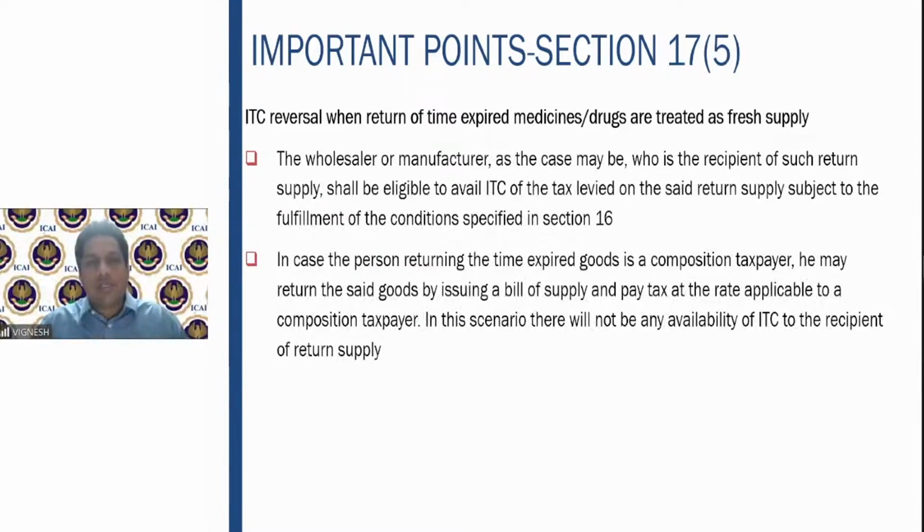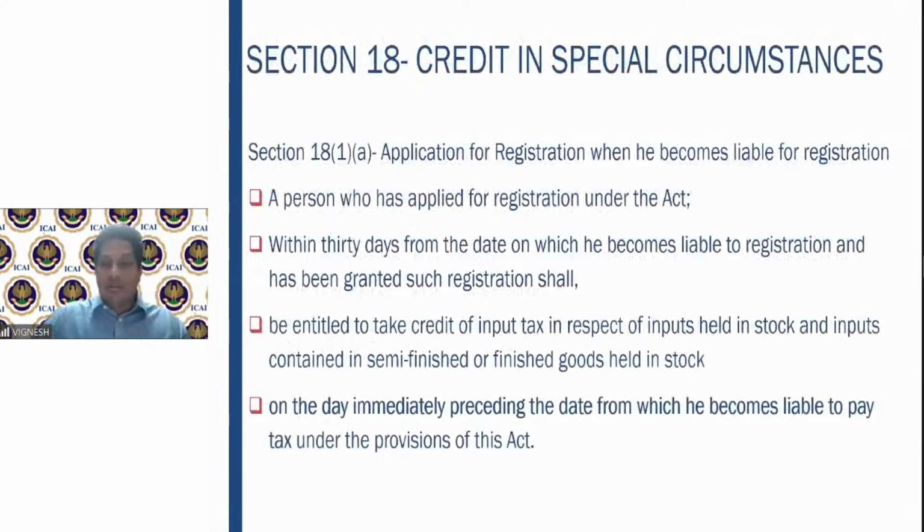The wholesaler sells it to the retailer. The retailer is registered under a composition scheme. The drugs have expired. Now, this retailer is returning the goods to the wholesaler. At that point of time, the retailer cannot charge the GST. Why can he not charge the GST, sir? Because he is registered under the composition scheme. In that situation, obviously, there is no input tax credit impact to the person who is receiving the return supply. So the wholesaler is receiving the return supply, but there will not be any input tax credit effect for that because the retailer is registered under the composition scheme.